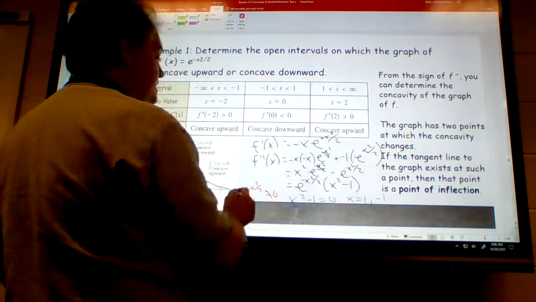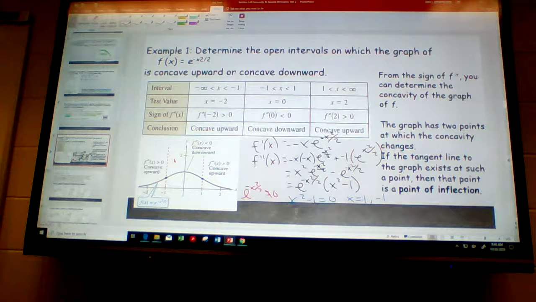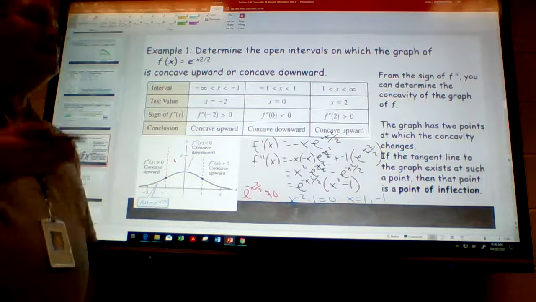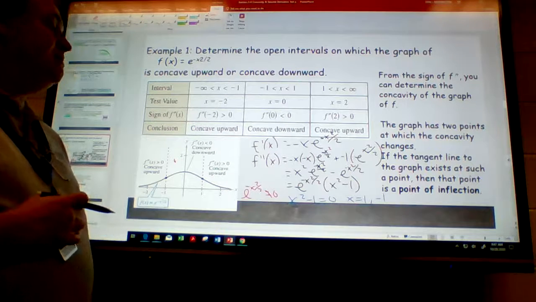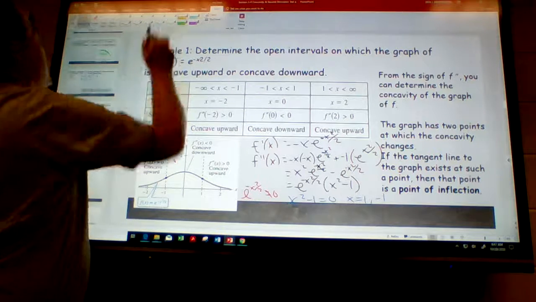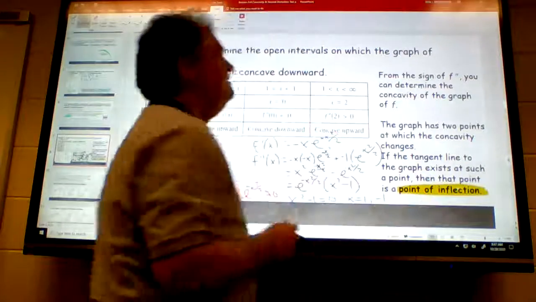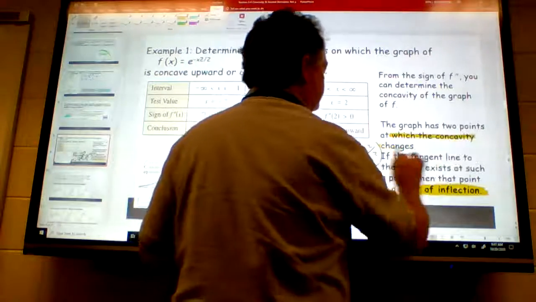because what happens is e to the negative x squared over 2 is in each of the terms. So therefore you end up getting e to the negative x squared over 2, which cannot equal 0 because it's an e function. It cannot equal 0, but x squared minus 1 can equal 0, so our x values are negative 1 and positive 1. By the way, these are what's called points of inflection. Points of inflection are where the concavity changes.